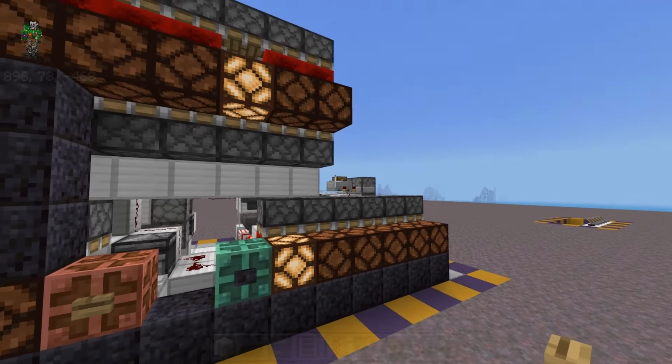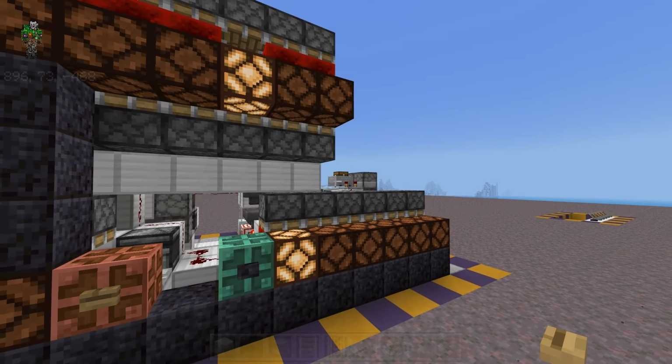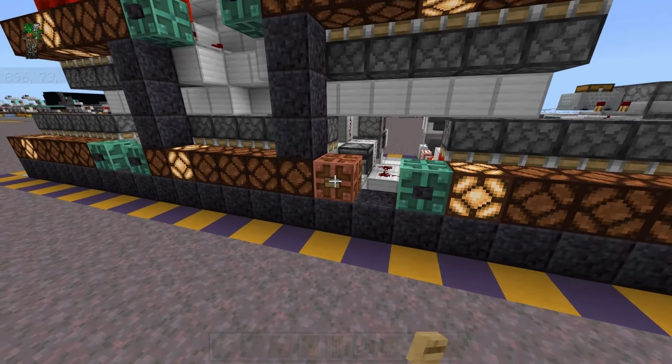I tried this many times, and I never ended up with an item that got lost, because the wooden button takes longer to press than a stone button does. So in general, it tends to not dispense an extra item into the hoppers, but it still will dispense an extra item into the minecart, which is also bad. You don't want to spam click the button.